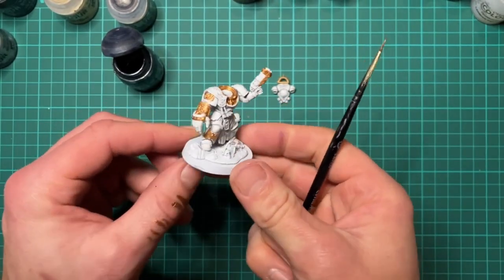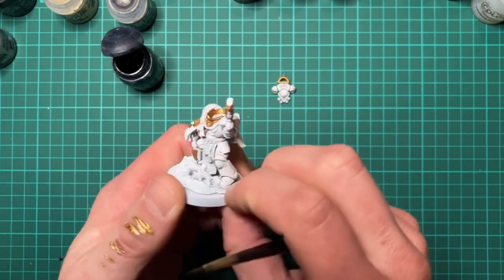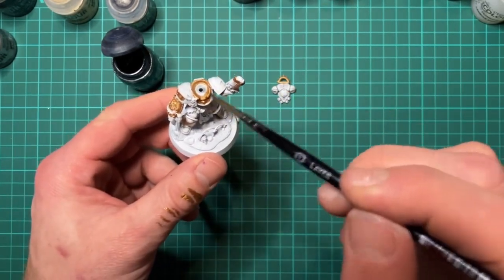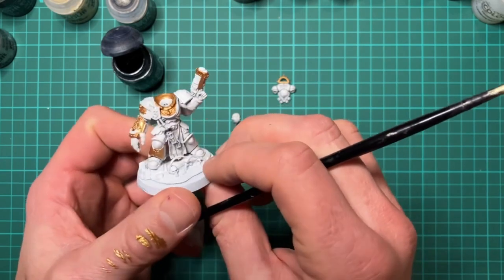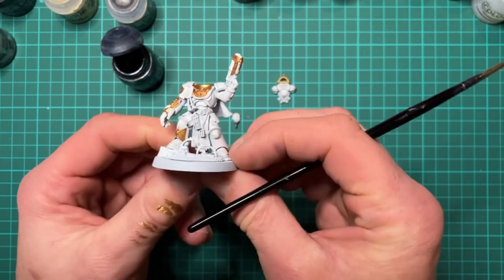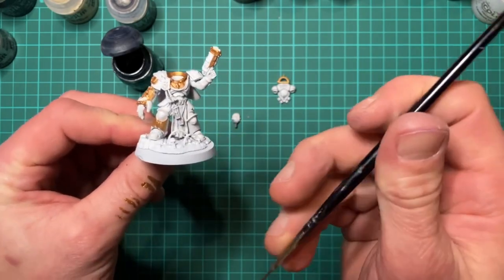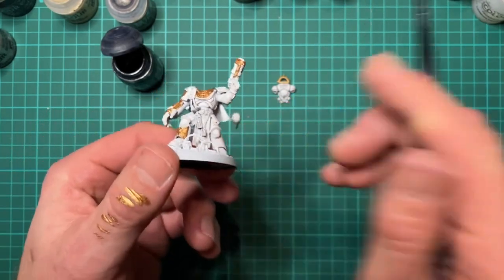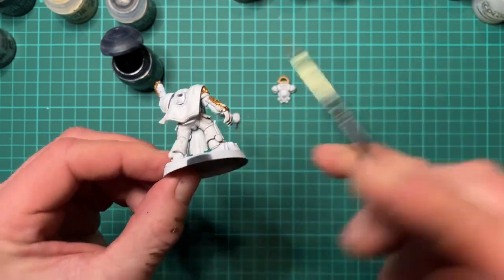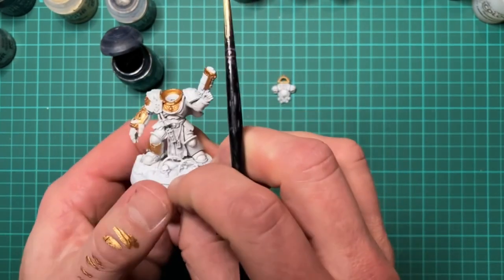And welcome back. So you can see here that I've picked up all those gold areas with the Retributor armor. One thing I did do was pop his little head out so I could get at the inside of his collar, or his armored neck piece, whatever the Astartes call it. So one thing we didn't do at the start, actually, which is normally the first thing we do, is pick up all the little flexible joints in his power armor. So just inside the elbow, in the back and around his hips here, and any other areas you can find.